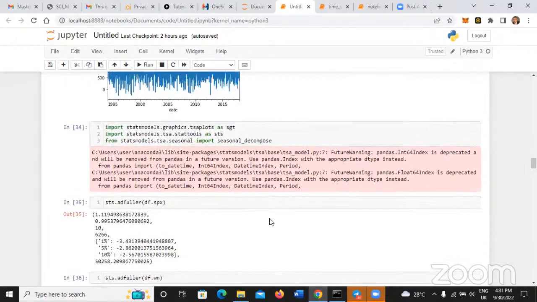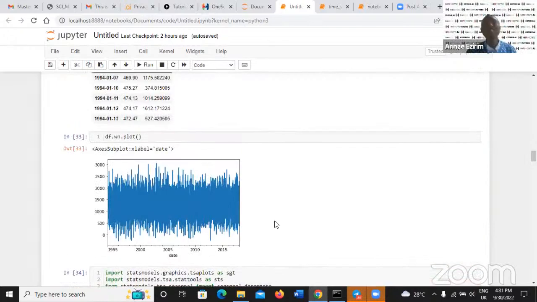Okay. Now when you decompose, you have the leverage to pick either of the models, the additive or the multiplicative. If you want to merge the trend, the seasonality, and the residue in your observation, then you say, okay, let me use the additive model.